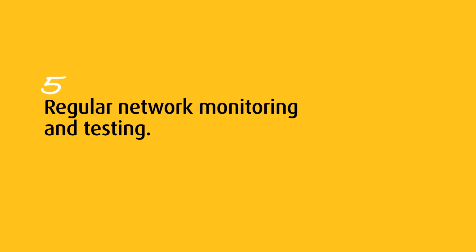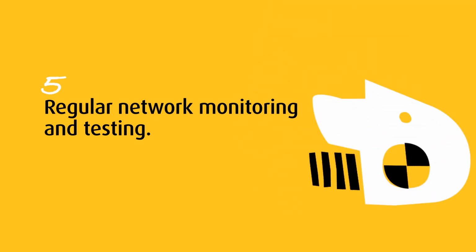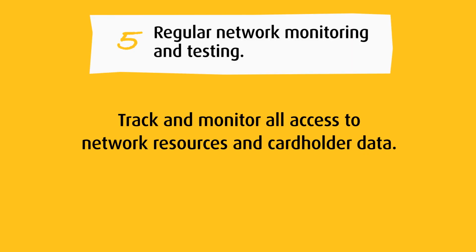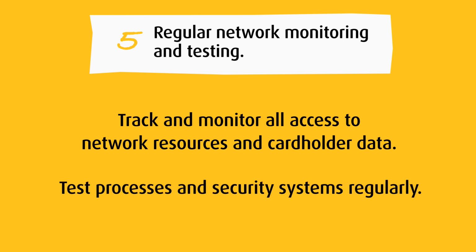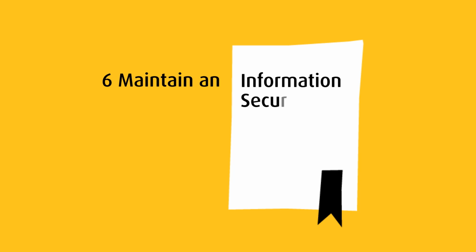Monitoring access to networks and data can help you to identify potential data thieves, and testing security controls can highlight potential shortfalls in your information security. Monitor all access to your networks, systems and data, and regularly test security controls to ensure they remain effective. Maintain an information security policy. People are the backbone of information security. Your information security policy should describe the do's and don'ts of data security to ensure that your people understand appropriate behaviour and know their roles and responsibilities.